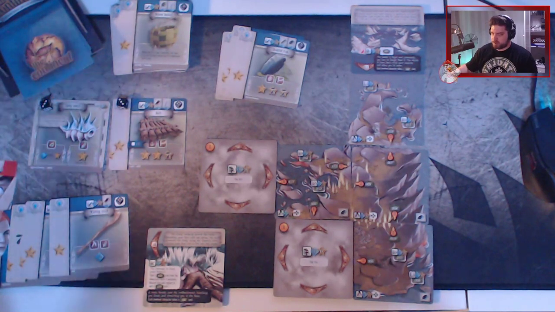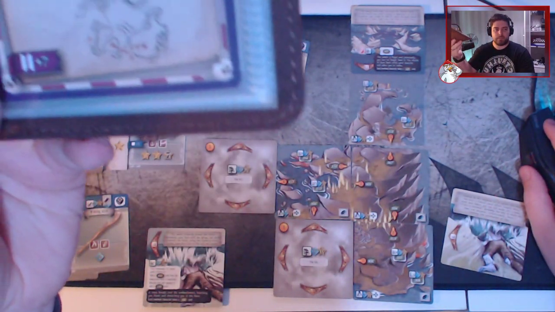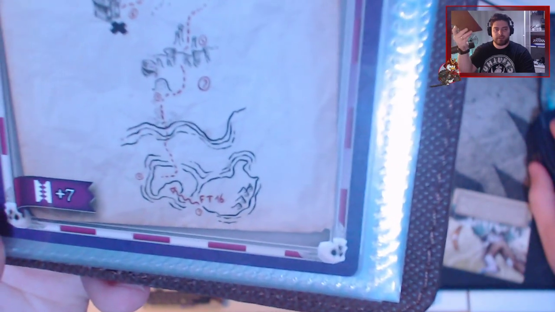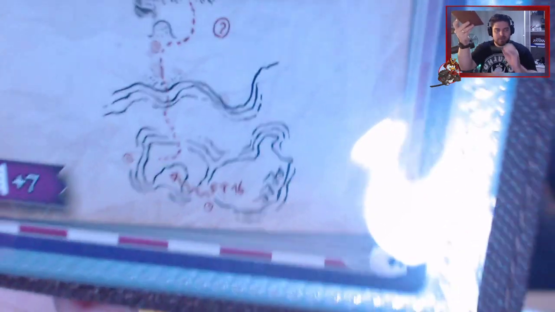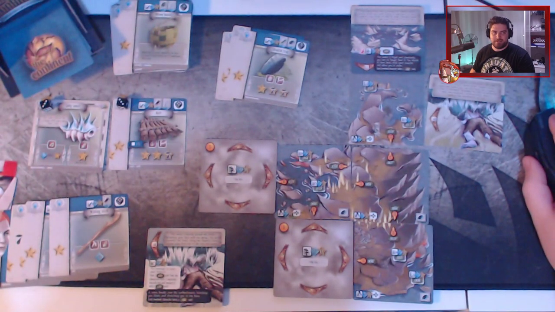Hold up. Hold up. Huh. Okay. This is kind of interesting. So the map has FT-16 right there. Do you see that? Little island there. Yeah, FT-16. So does this card. Fancy, fancy, fancy. It's almost like they planned it. Or something. What are the odds?